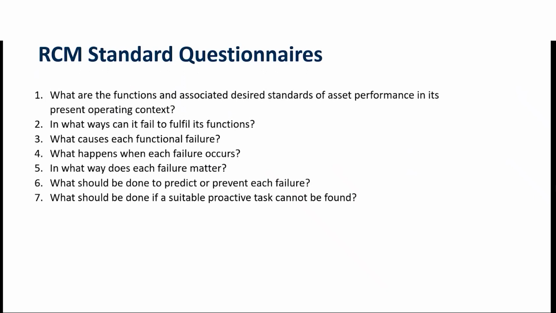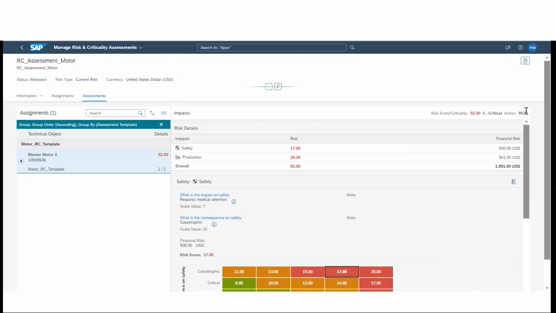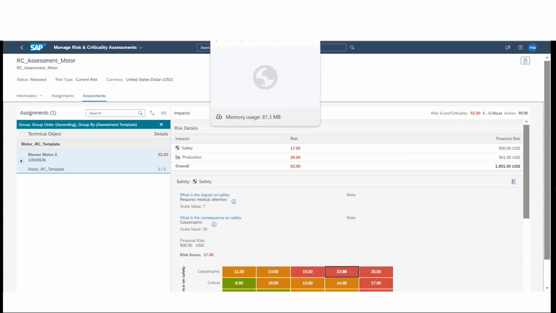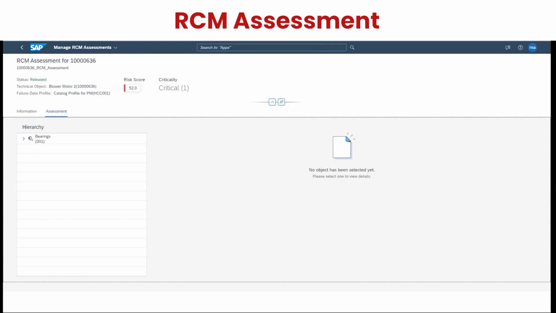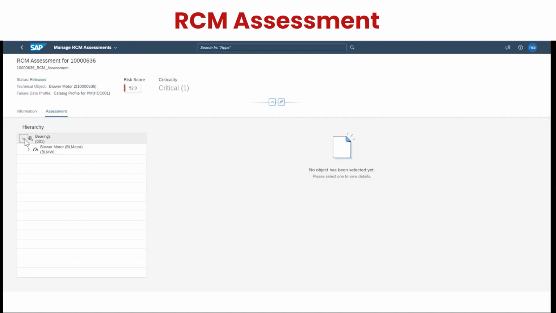To perform the RCM assessment, we need to define appropriate functions, functional failures, and failure modes related to the technical object. There is a separate tile called RCM in the home page. Here in the assessment, we will be giving the functions, functional failures, and failure modes related to the technical object.